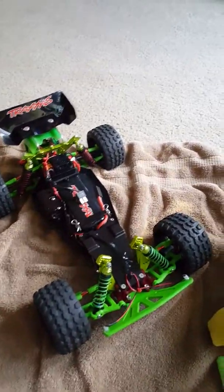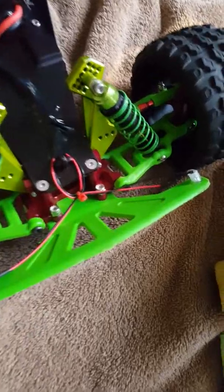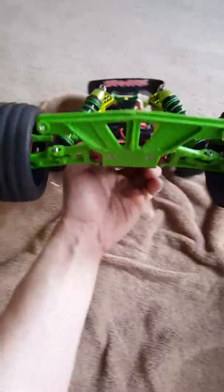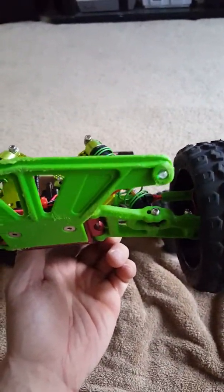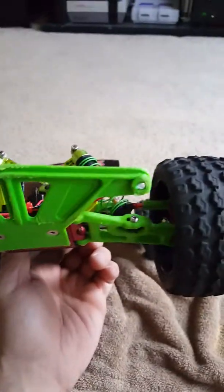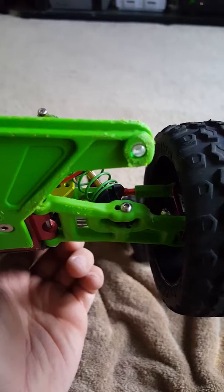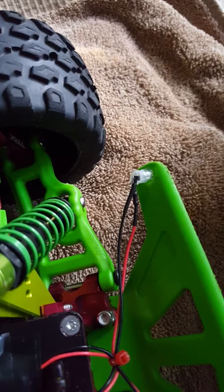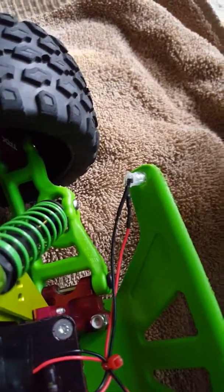But as you can see, the only real exposed wires I have are on the front right here. My front lights are coming right out of my RPM bumper. I took a quarter inch drill, drilled those out, and the LEDs fit perfectly. I used some RTV silicone on these connectors right over here, and it allows it to be flexible, as well as be able to remove it if I need to change my bumper out for any reason.